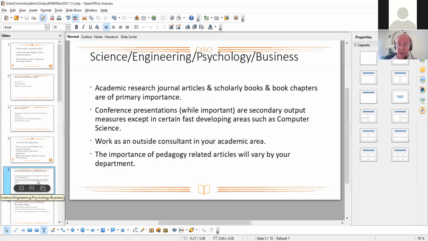Now, conference presentations, while important, and a lot of what you do at conferences is networking. And getting to know other researchers at other places, getting ideas, running very early stage ideas that are coming out of your research, having those presented as papers, by you or by students you're working with, and getting feedback for those.